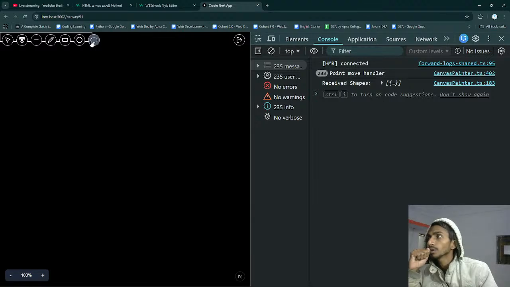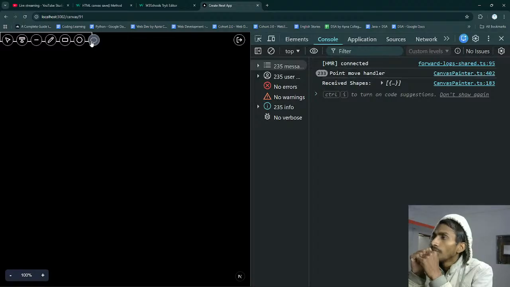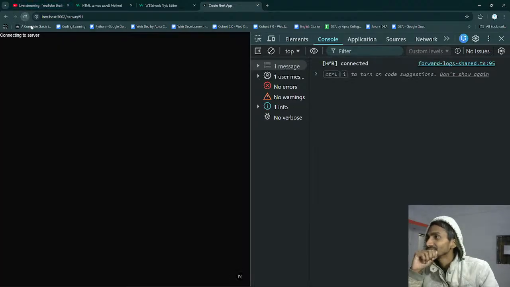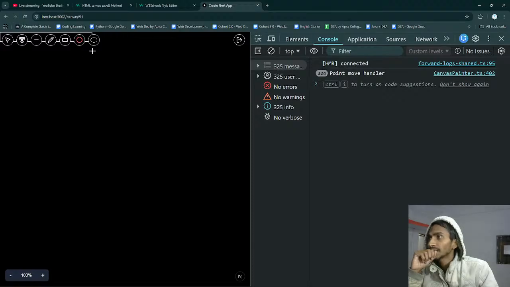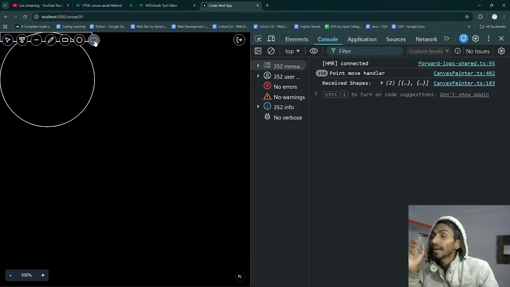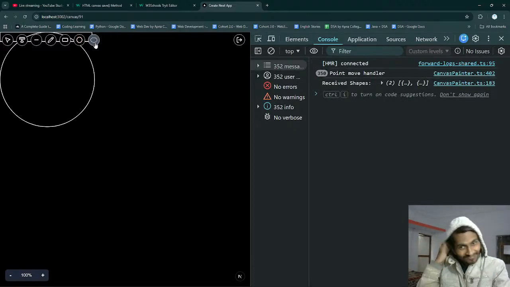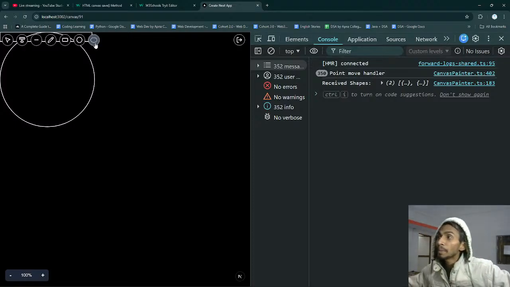That long rectangle got ready. Great stuff. Click on the circle, then click on the ellipse. That long circle got ready. Wow. Everything is getting drawn automatically. What is happening? When I click on something, this dot start value is already 0.